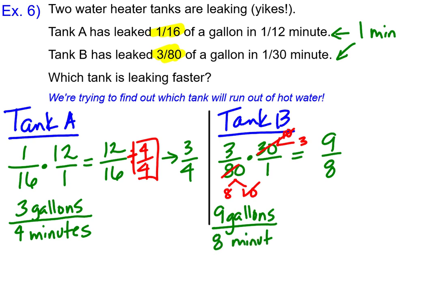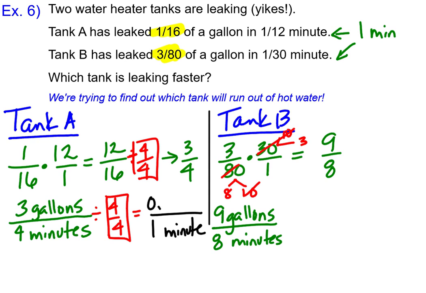Now here's a problem. We're not comparing the exact same thing. This one's in 4 minutes. This is in 8 minutes. We can double, we can do all kinds of things. But what we normally do when we do comparisons is get it to be a unit rate. So I want to divide this by a number so that I end up with 1 minute. What's that number going to be? Well, it's going to be 4, because 4 divided by 4 is 1. So this 4 over 4 is going to help us. And we know that 3 divided by 4 is 75 hundredths. So 75 hundredths gallons, or 3/4 of a gallon every minute.